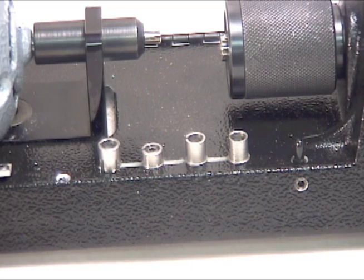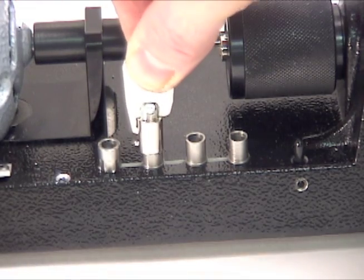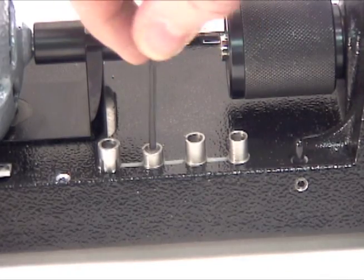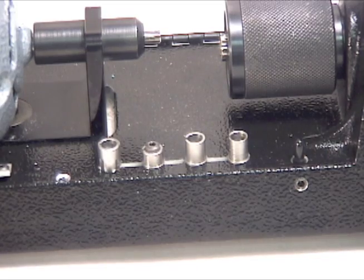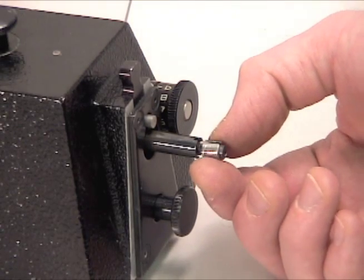While the Tubular Duplicode is versatile, it is also simple to use. First, determine the proper extension for the key to be cut. Use the largest extension that the blank fits on. For a standard key, use the second extension. Use the included Allen wrench to remove the extension from the base and install it on the main shaft. Let the screw pull the extension onto the shaft.